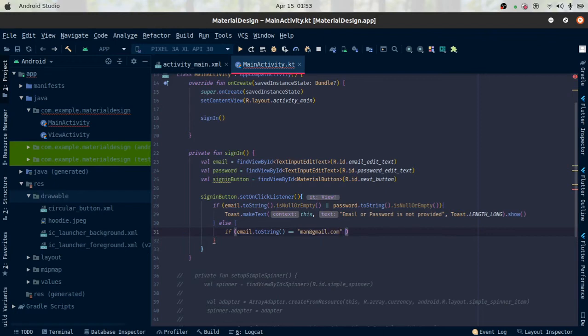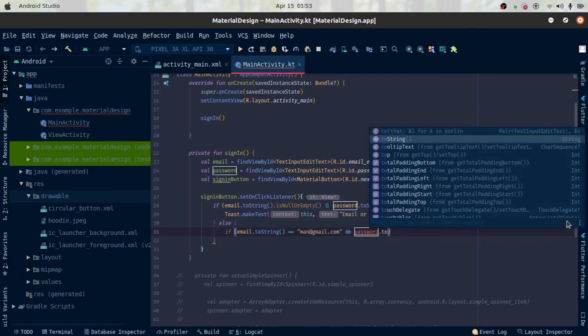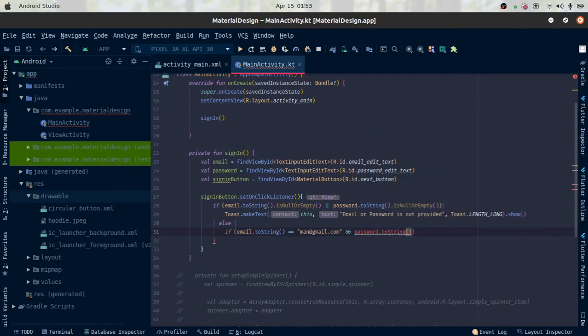And password, I'm making a definite password, so password dot to string would be equals to, okay, don't forget the double quotes.